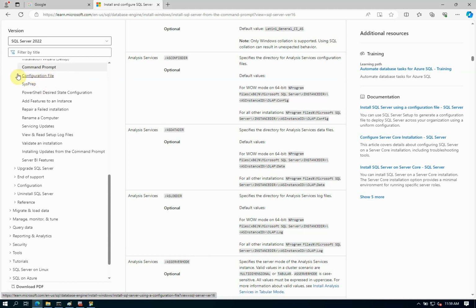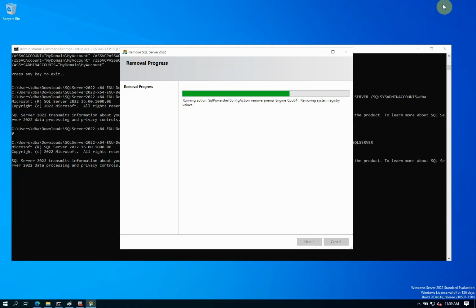And it just depends on whichever method you want to use. Both are very simple, but I think the configuration file is probably even simpler than the command prompt, because for the command prompt you have to figure out lots of additional things. Okay, so anyway, let's see if the install has been completed yet.